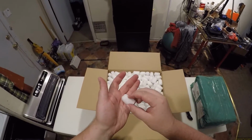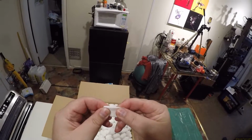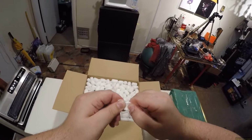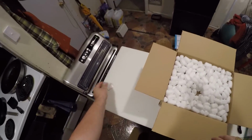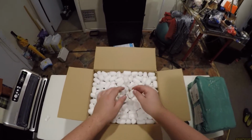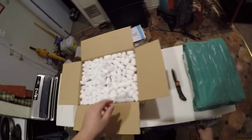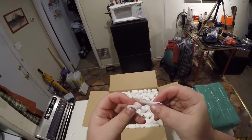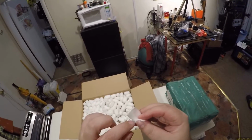It's very light. Has a good outer thickness. Very hard to rip. Very hard, almost impossible to rip. Wow, they crush. If I crush this, does it stay crushed? Let's leave that one on the side while I crushed it. Interesting, I've never had a packing peanut. You gotta get a real bite on the edge. Then they tear and you can see the fluffy inside. Much fluffier inside than on the outside, like a cotton ball almost.